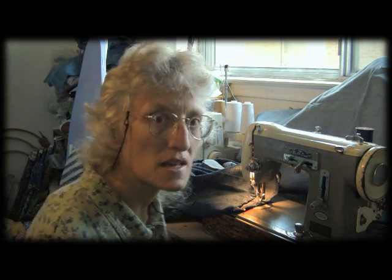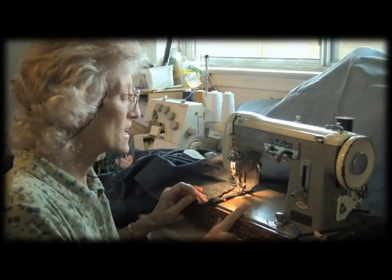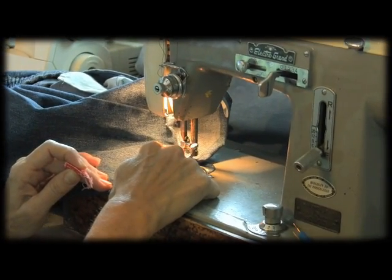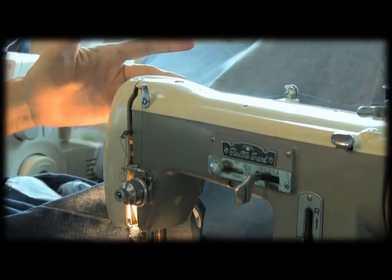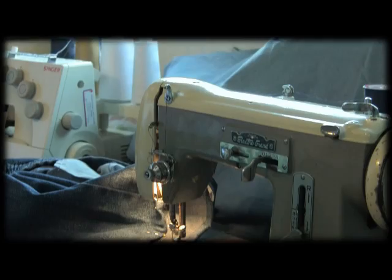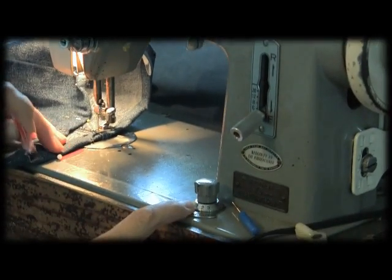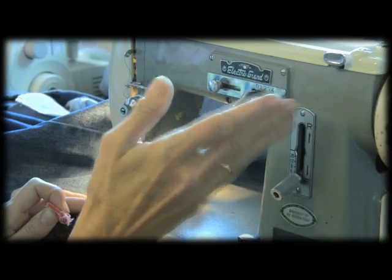So what I have to do is make sure that all my gauges are set properly. The first thing I want to do is make sure that I have the right size needle — you need a size 16 needle, or heavyweight needle, for your machine. Without that, you'll have skipped stitches and maybe a tangled mess underneath. You have to make sure that on the back side, your fabric dial is set for the heaviest fabric. I'm going to do top stitching, so I've set my gauge to six here, in the forward position, and my drop feed is engaged. I'm doing straight stitch.